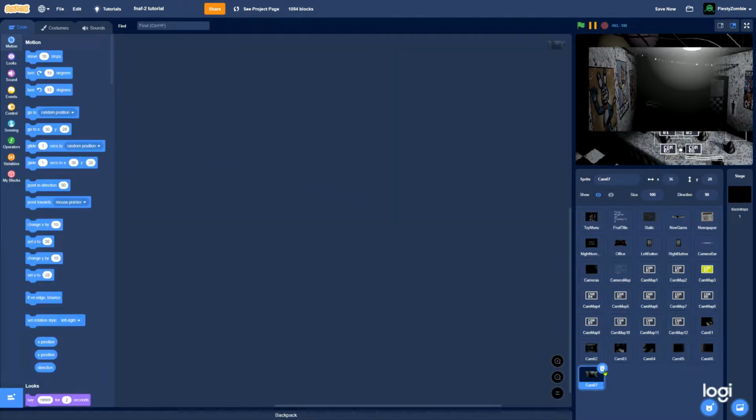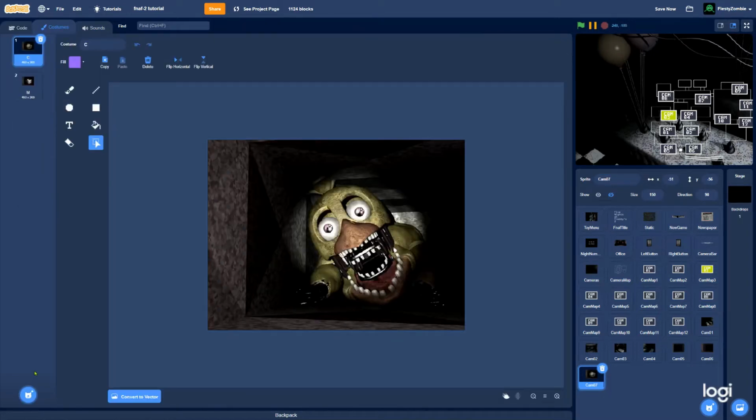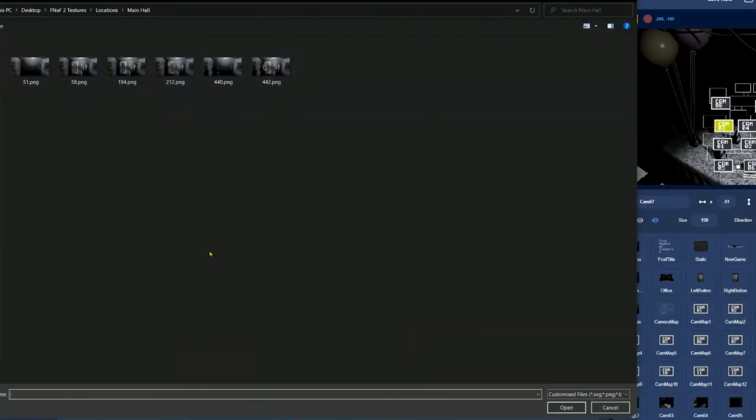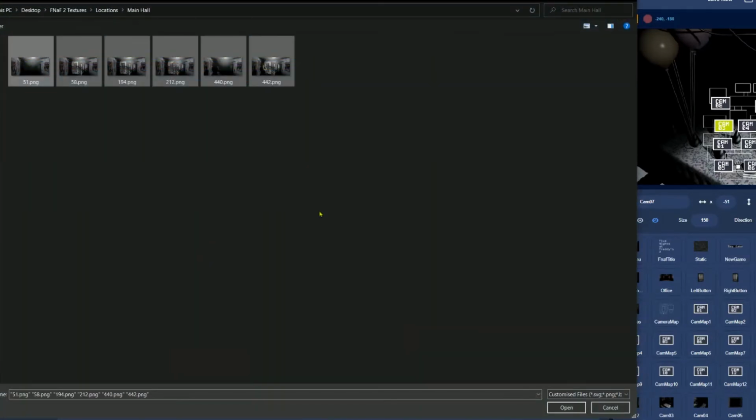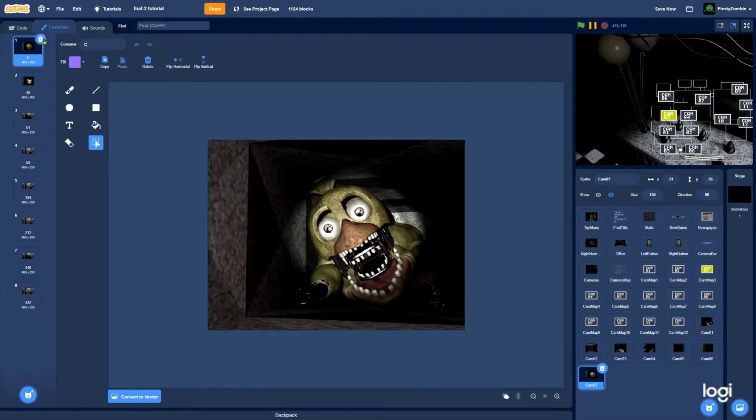Okay, delete this actually. Delete Camo 7, delete that sprite. We need to right click, duplicate Camo 6, and call this one Camo 7, just so we can have the code and we don't have to redo it all. Let's upload all of these costumes in here again. Okay, there we go.